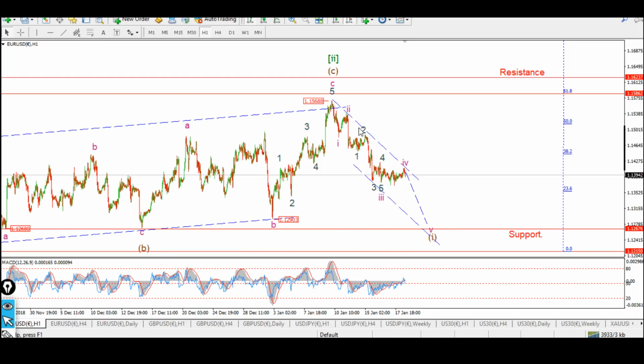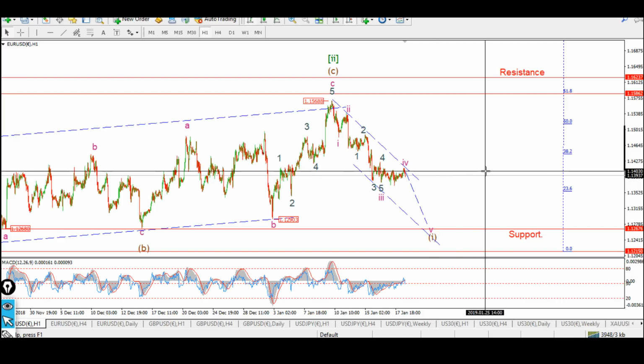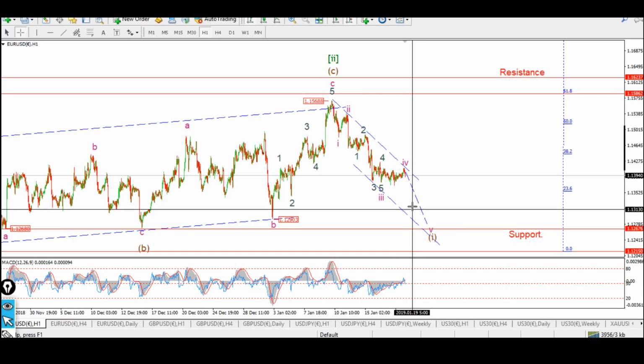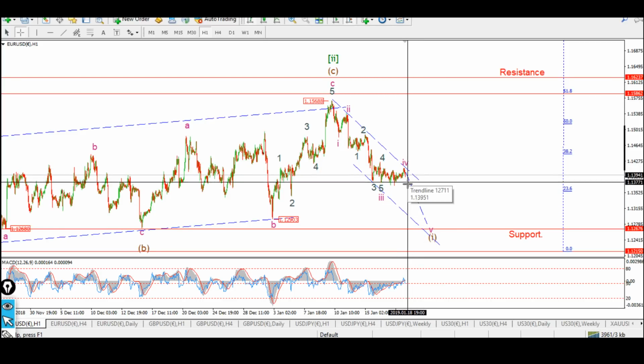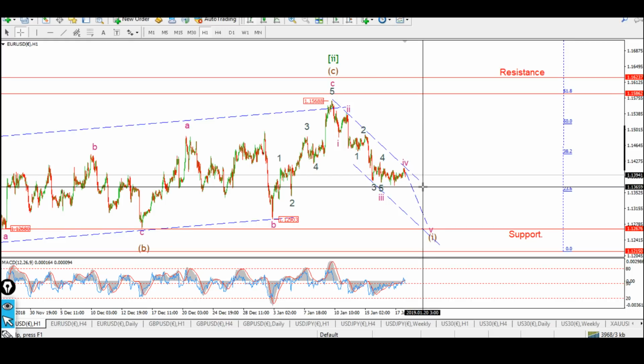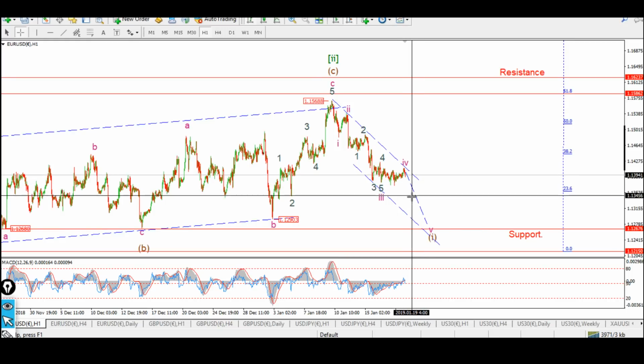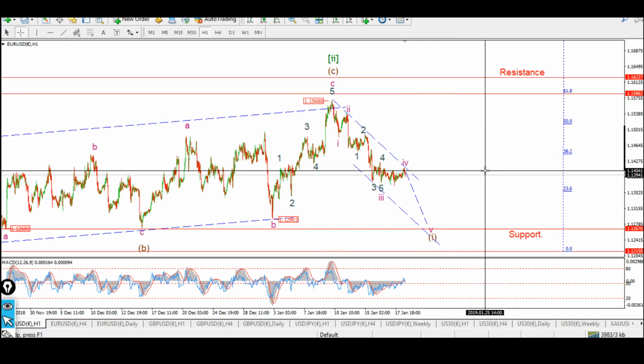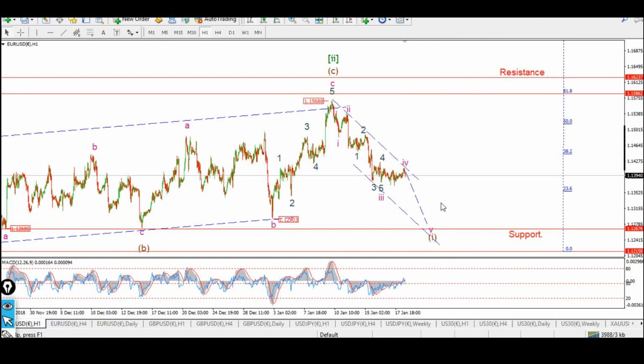Okay, so we're still working on 5 waves down. Next week, we want to see that 3-wave pattern. Well, first we want to see that break to a new low, hopefully today. We have an initial move down off the open in the US, so let's see if that continues to create 5 waves down, and then next week we're looking for 3 waves up. And that is the outlook for euro dollar. So again, it would be a continued range contraction, really, with the intent of creating an impulse wave to the downside.